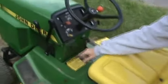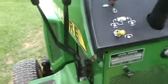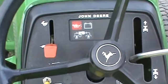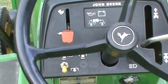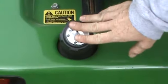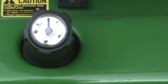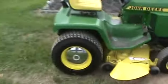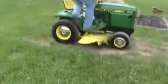Let's get you a close-up here of the serial plate of the tractor. Gauge wise and headlights, all the little lights work. One other thing I can tell you, and I got this from John Deere, this had a crack in it, and I actually bought a brand new one from John Deere and put it on there. Back tires are both good. We're going to go ahead and start this tractor up. I'm going to run it around for you and show you what it is.